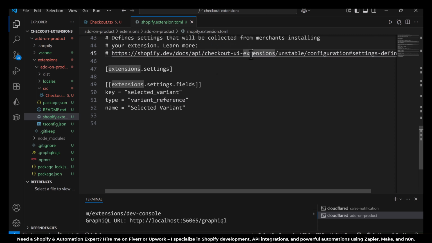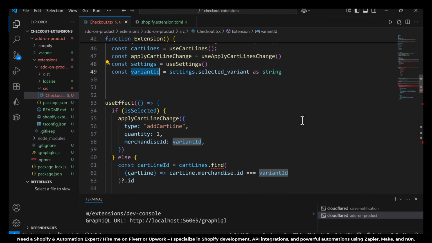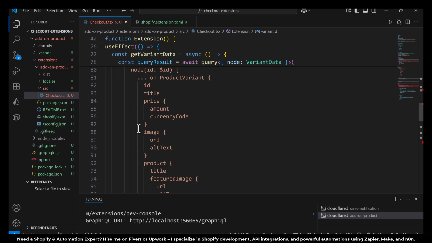You can check that from here. We can have different types of metafields. In this case, we have used the variant reference, and this is the name of selected variant, and here we get that variant ID, and then we pass that variant ID to fetch the variant information.